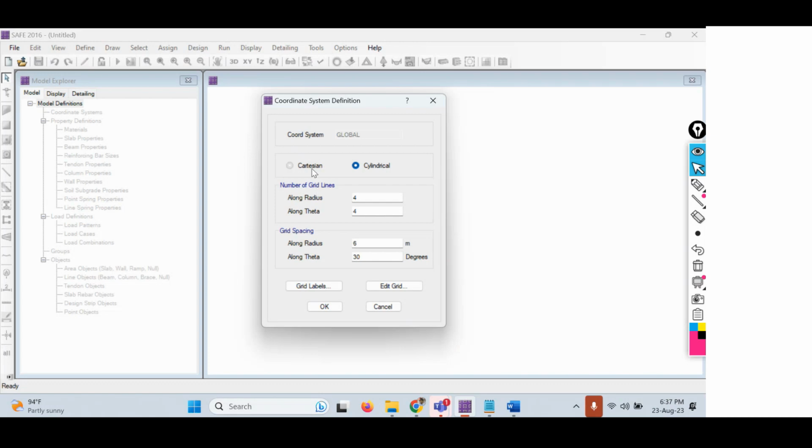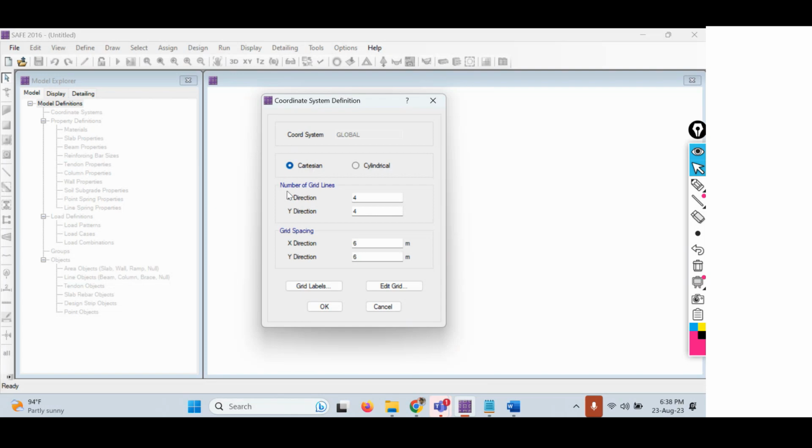So we always prefer Cartesian coordinates only, not cylindrical coordinates. Unless you are designing a circular footing or a circular type of mat footing, only in those cases we'll go with cylindrical. Usually we don't have any footings which are in circular shape or other shapes like rhombus or diamond shape. Only square, rectangular mostly, or trapezoidal. So we'll go with Cartesian coordinates only. As I was mentioning, we have two types of coordinates, Cartesian and cylindrical. We always prefer the Cartesian coordinates only.